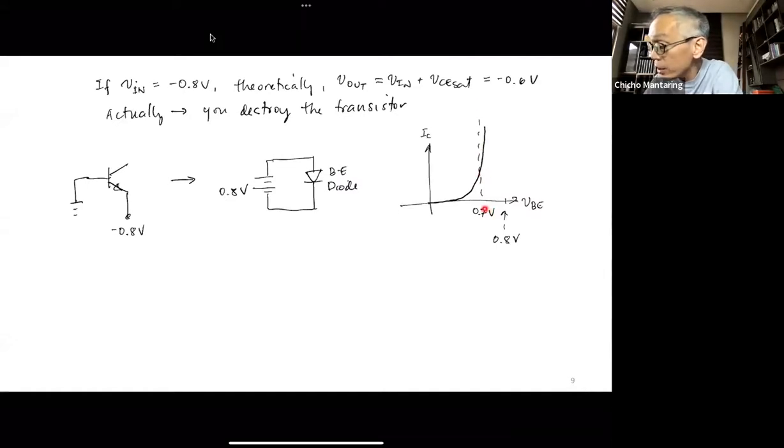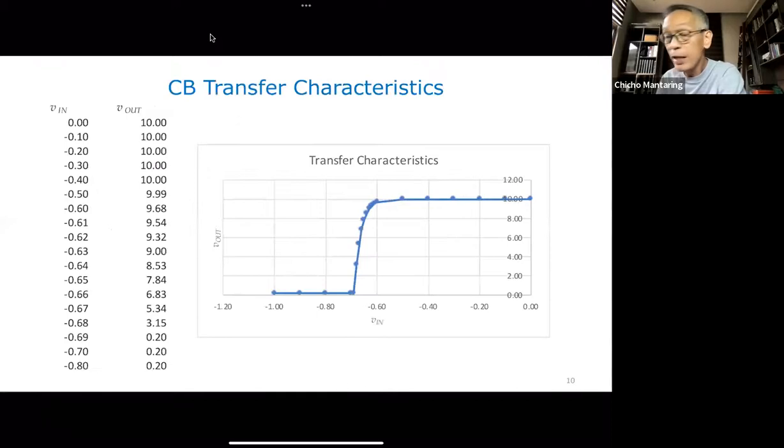But for all intents and purposes, your voltage should remain constant at about this value, no? Even if you apply a very large voltage, it will remain constant at this value. So when Vin is greater in magnitude than 0.7, we just say that your output stays at 0.2. That's how we will treat this. So again, I completed the table.